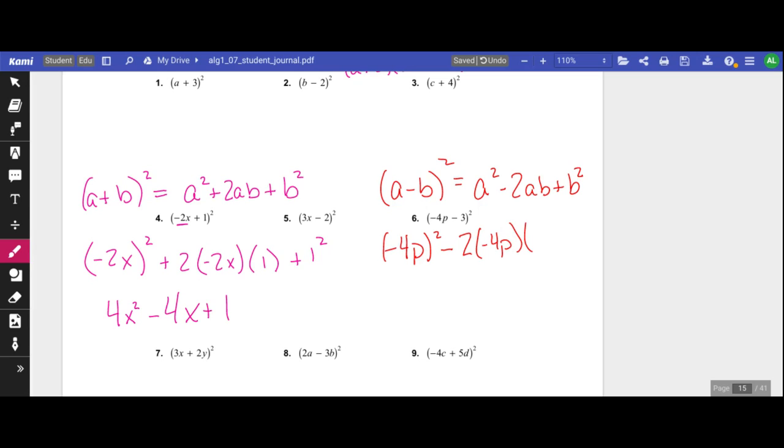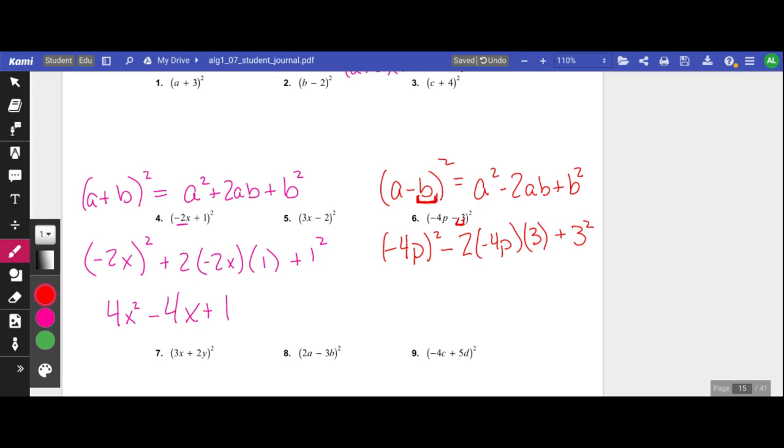And then when it says b, I know this is a little confusing. You feel like you should be putting negative 3, but it just considers the b to be the absolute value of this because it's already saying, okay, it's minus b. So the only thing you're considering to be b is just the 3. So you're going to say 3 right here, and then plus b squared. So b squared is going to be 9. I'm adding it. Oh, I guess I should write it as 3 squared if I'm not simplifying on this line yet.